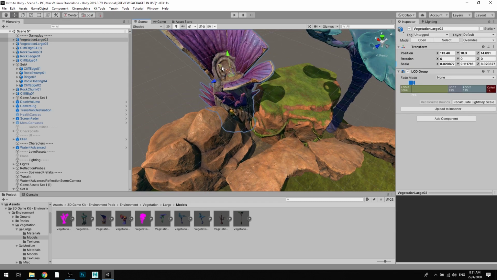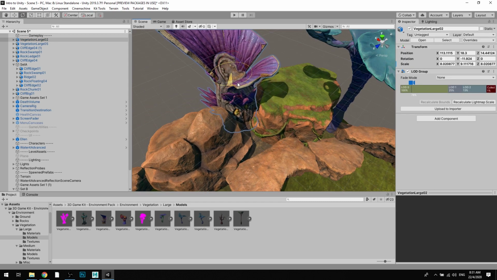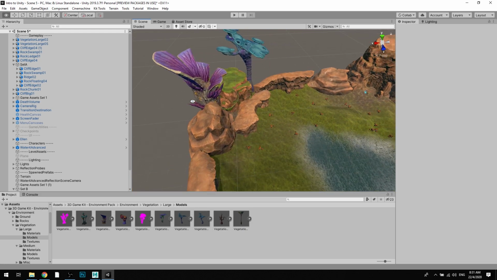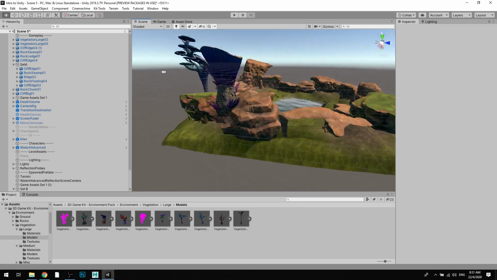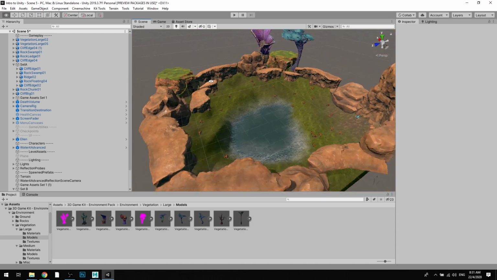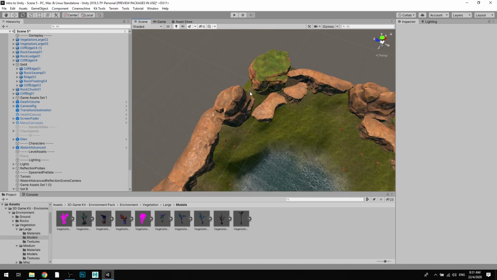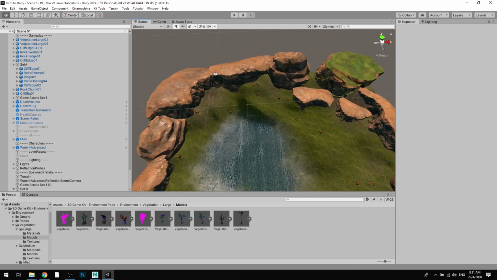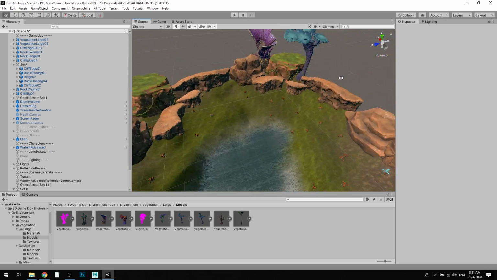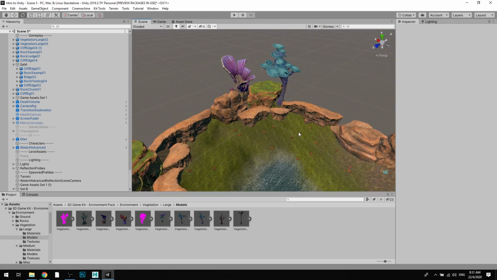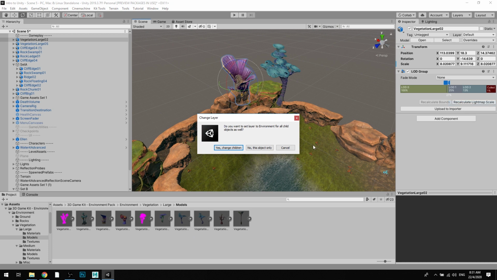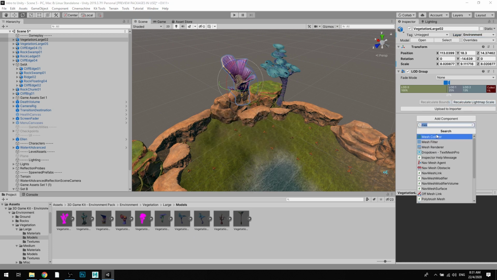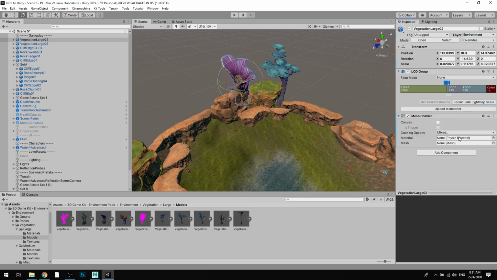Alright, so you can go ahead and just place them all around wherever you find the gaps, perhaps just the large vegetation first. For example, there's a gap over here, there's some gaps over here, so I'm going to place all of this vegetation around the map using some of the models over here first, not forgetting to change this to an environment layer, as well as adding a mesh collider component to it. Alright, so we'll get to that.